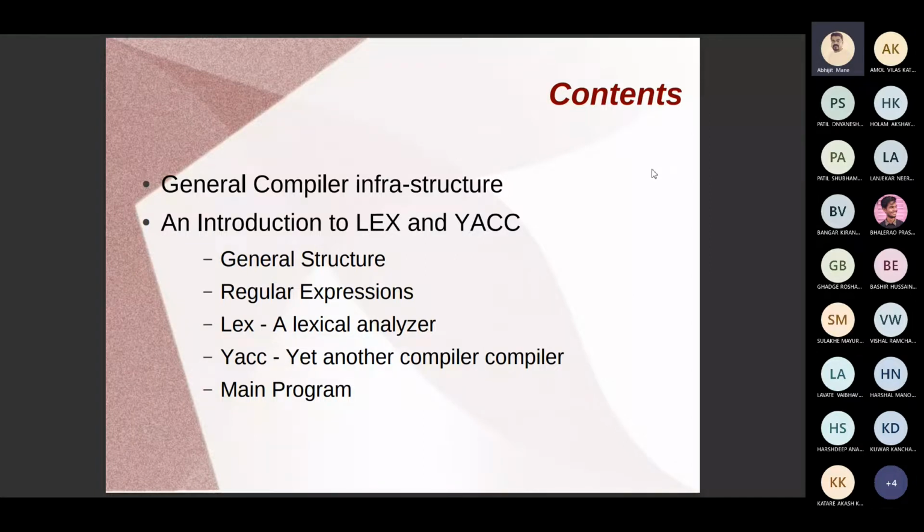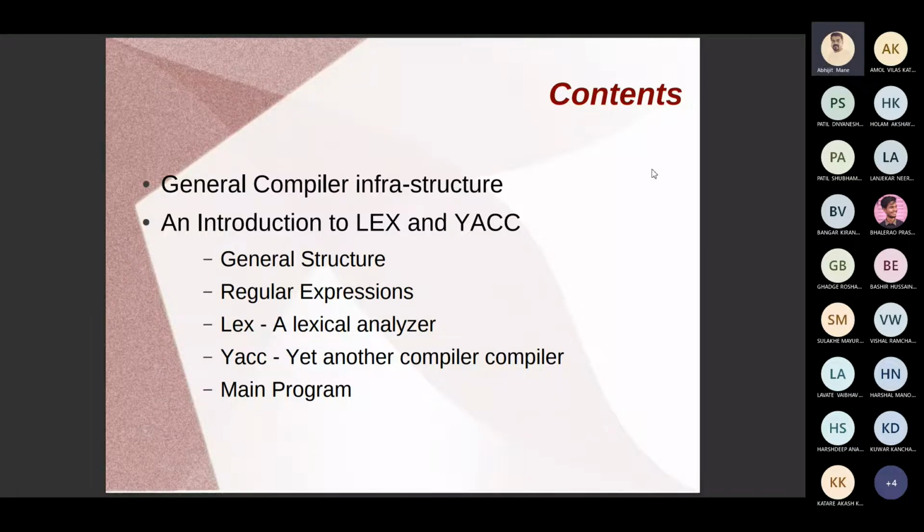This is the general compiler infrastructure, where lex and yacc, the scanner and parser, are used in your compiler. You can see in detail the general structure of that code, what regular expressions we have to use in the scanner, and what different primitive functions or context we have to use for writing the regular expression.